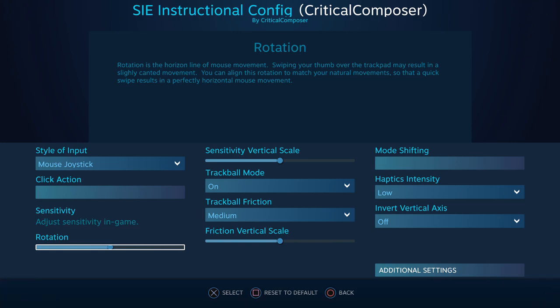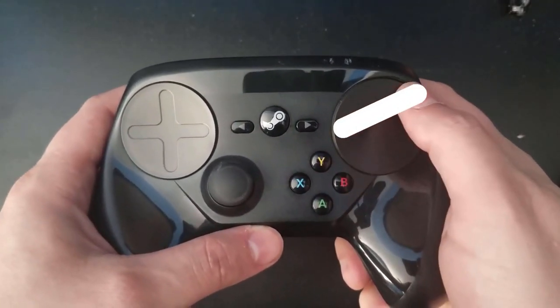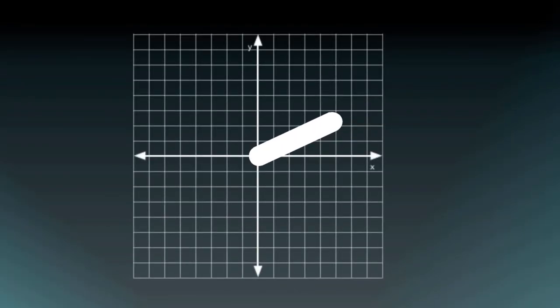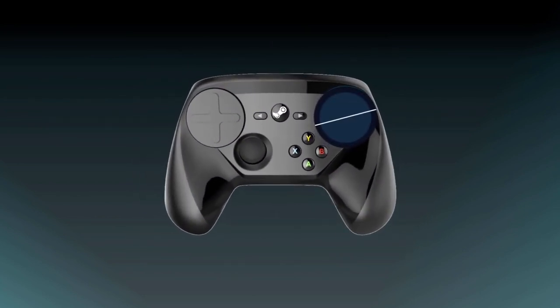Rotation deals with the way that your thumb slides across the touchpad. Grab your controller and put your thumb on the furthest left point of the touchpad and then slide it to the right. I bet that the y-axis point of your thumb has changed. I know my thumb rises up a bit when I make this motion. This is what rotation compensates for.